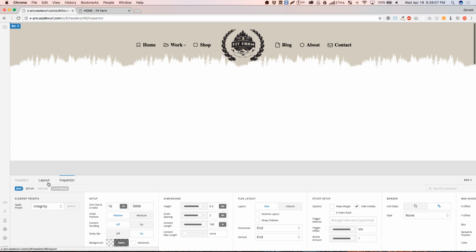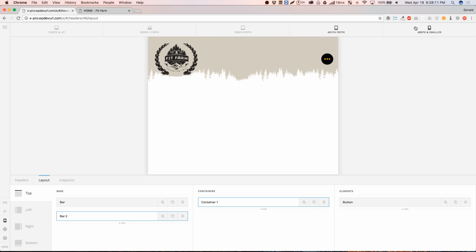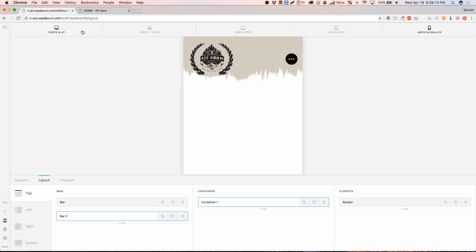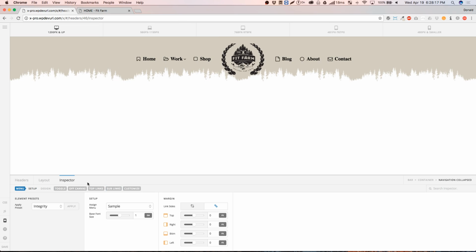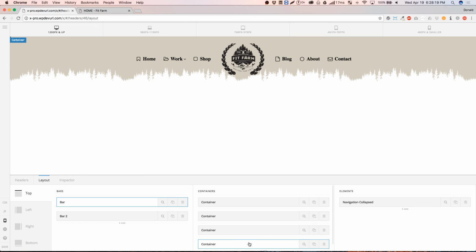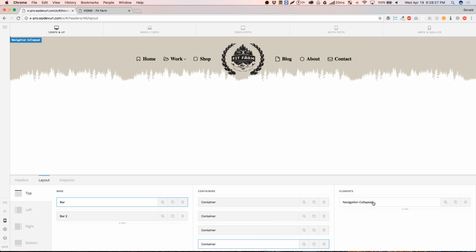So let's go ahead and do the mobile version, because right now, if you use their template, they have a mobile already. But if you don't already have their template, then you'll see that you have to add one more container and then add your navigation collapsed.